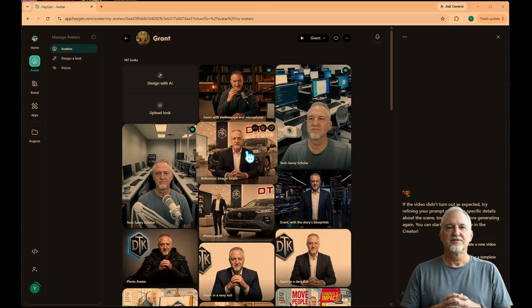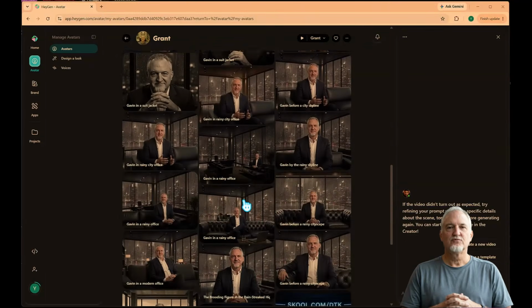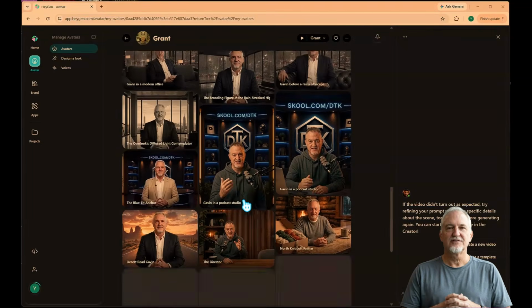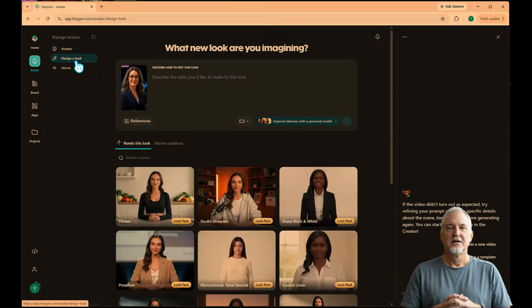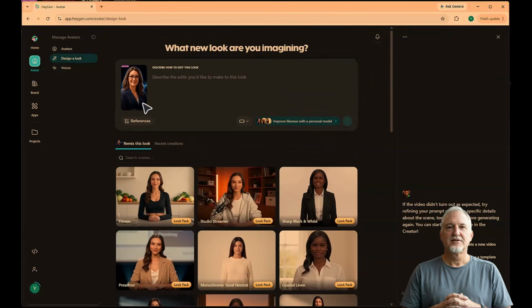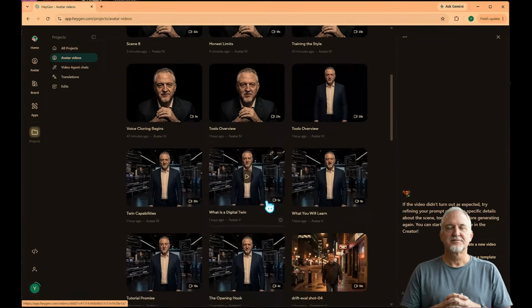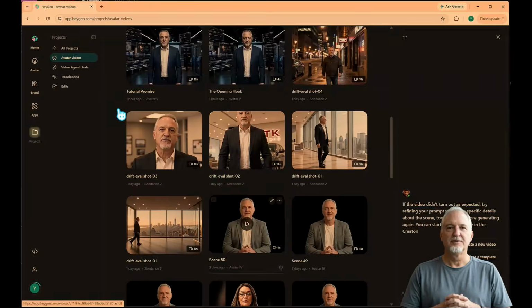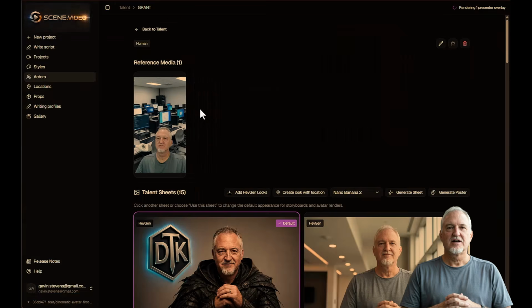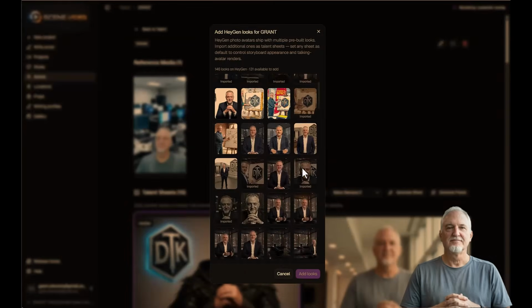When you've cloned your voice and your writing style, it's time to record your avatar. HeyGen helps you record yourself and manage different looks, hairstyles, backgrounds. You can do full body or just your face. Once your avatar is created, everything shifts inside Scene.video, where the avatar is just part of the final video creation and output. You can render full screen shots, overlays, or just narrate your B-roll with your professional voice clone.